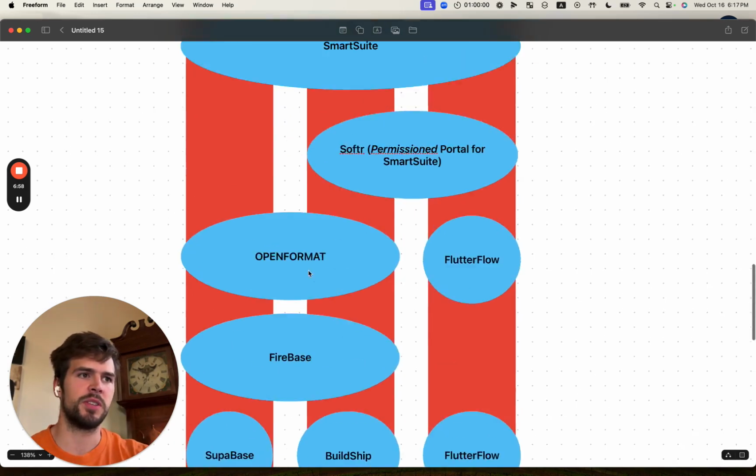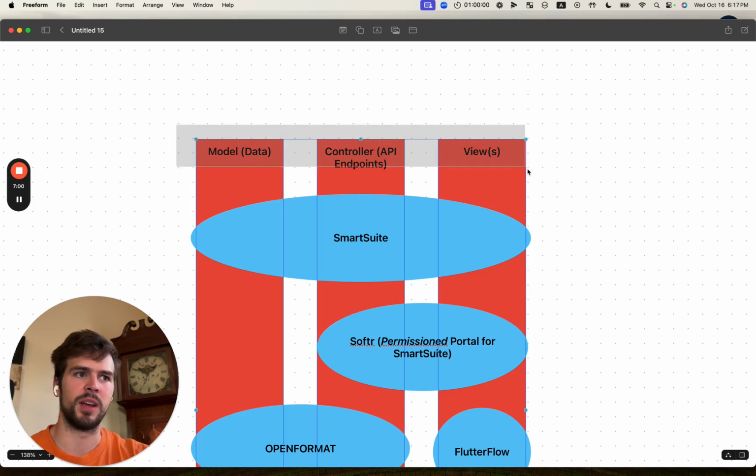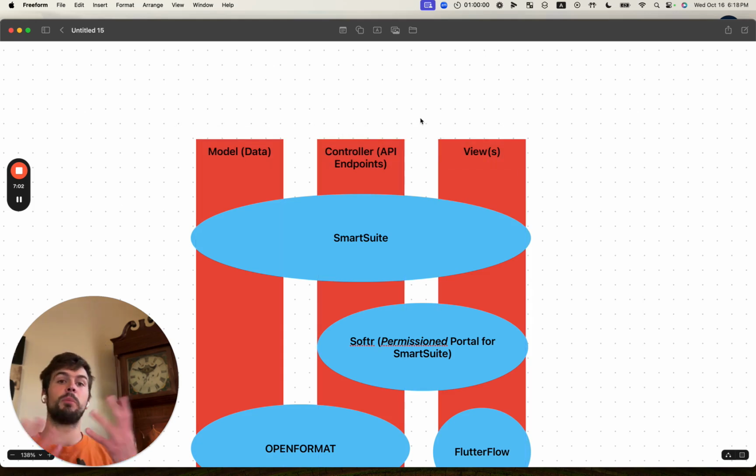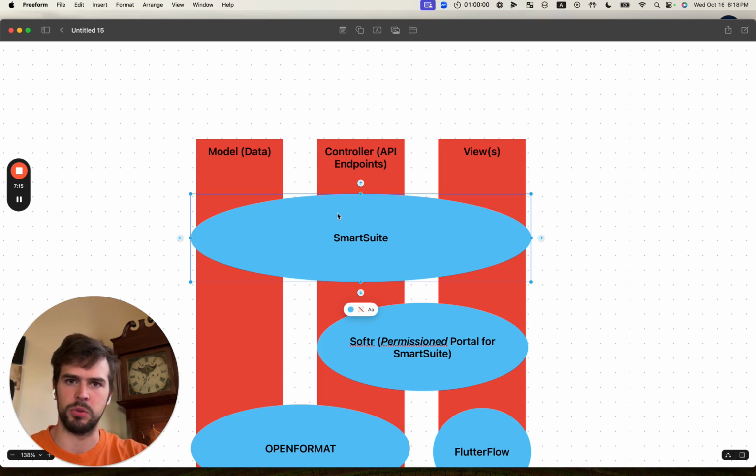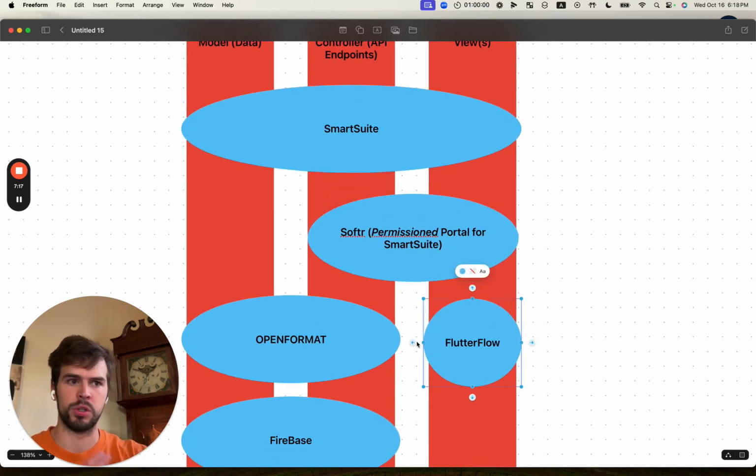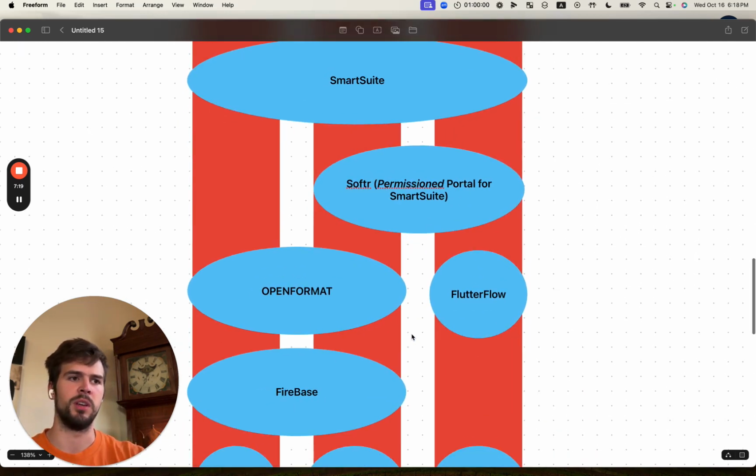And so this is my approach to breaking down the softwares. In the template that I've provided to you, I actually guide you through this. There's a series of qualifying questions that I give you for each of these buckets so that you can know, okay, is Smart Suite going to be the best solution for me? Or is Flutterflow or Toddle going to be the better solution for me, right?